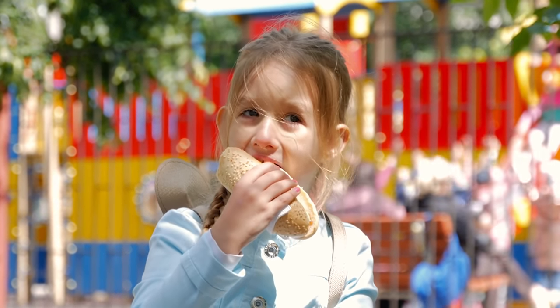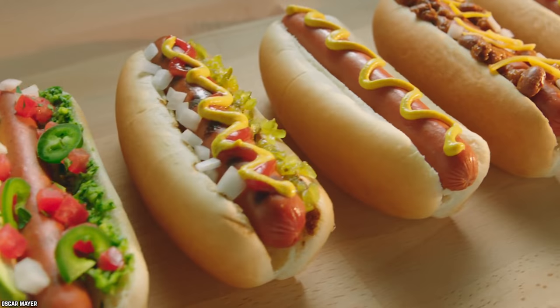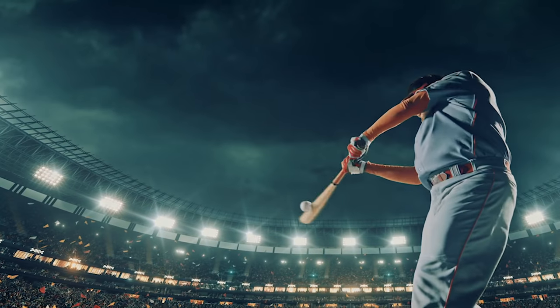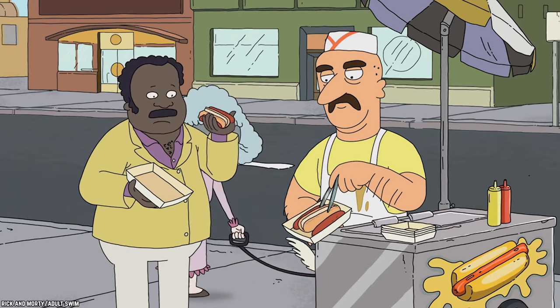They were brought back a few times after that, but weren't overly successful. People were already loving McDonald's for its signature items like the burgers and fries and didn't care about hot dogs. You can get hot dogs just about anywhere — from the ballpark to the grocery store — and they'll taste about the same. Maybe that's karma for going against Kroc's wishes.